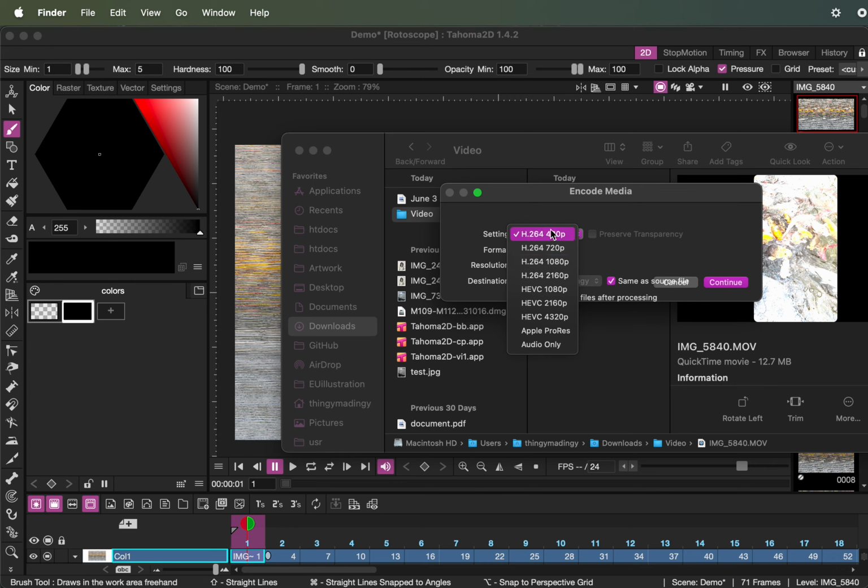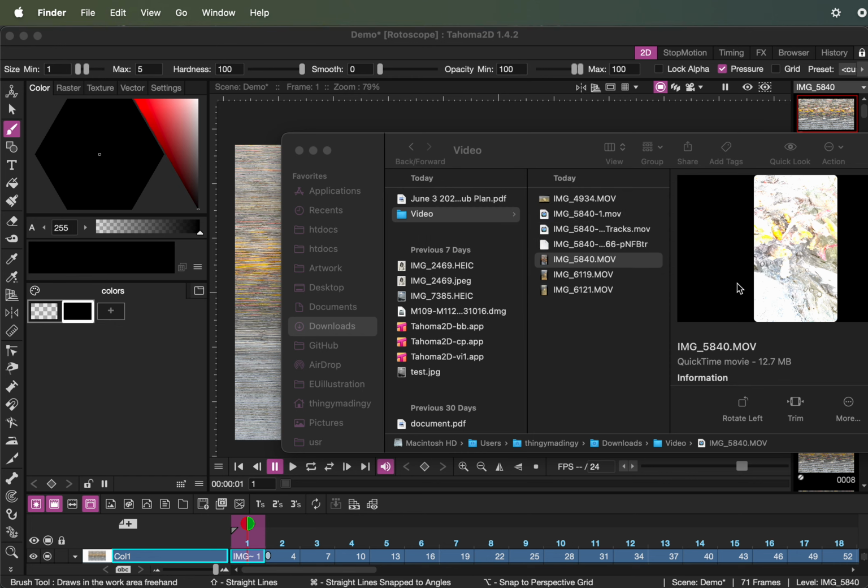H.264 is actually an MP4 encoding, so that's one that's definitely supported. The current encoding is actually probably one of the HEVC encodings, and that's a more modern encoding. So I'm going to go with this mid-size H.264 encoding, and I'm just going to click on continue.